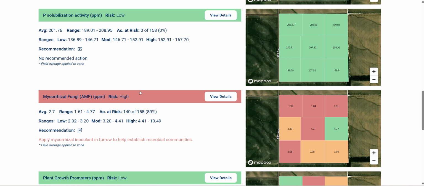If you just Google mycorrhizal fungi, they do so many things for your soil. And the two main ones is they help suppress weeds. So we're having a lot of weed issues. Well, mycorrhizal fungi are the good fungi in your soil. We keep adding fungicides and all these harmful chemicals that make it hard for those fungi to survive.